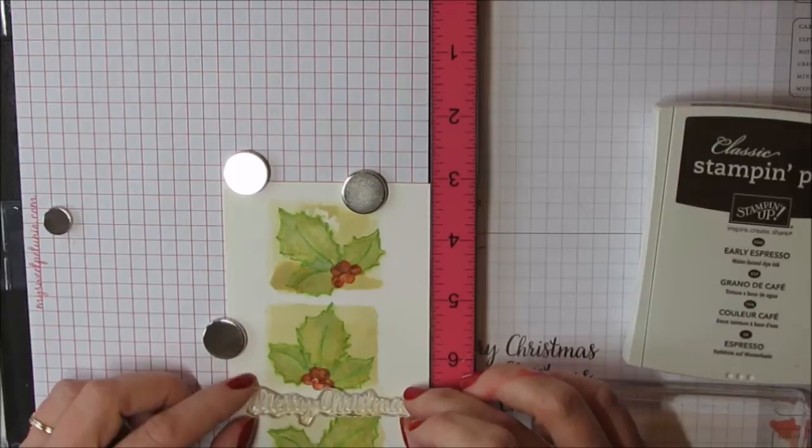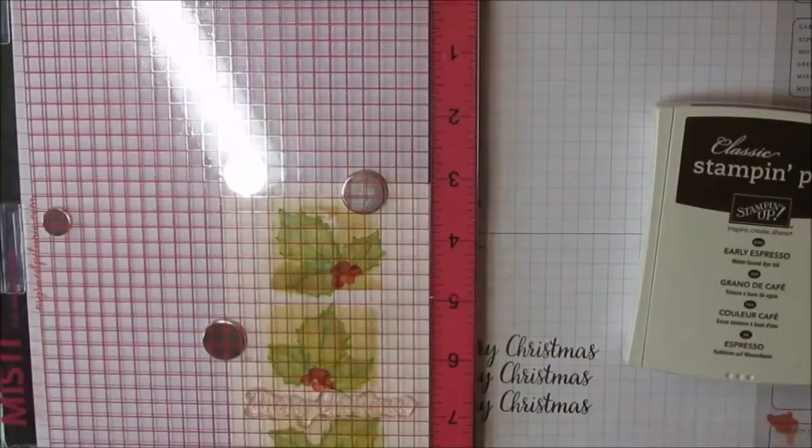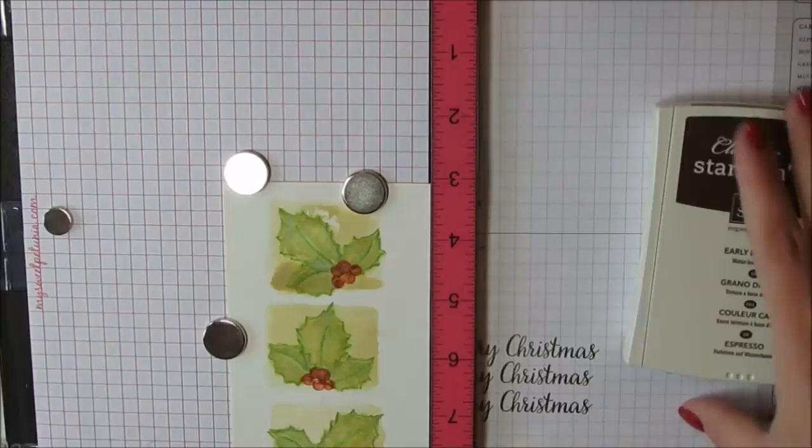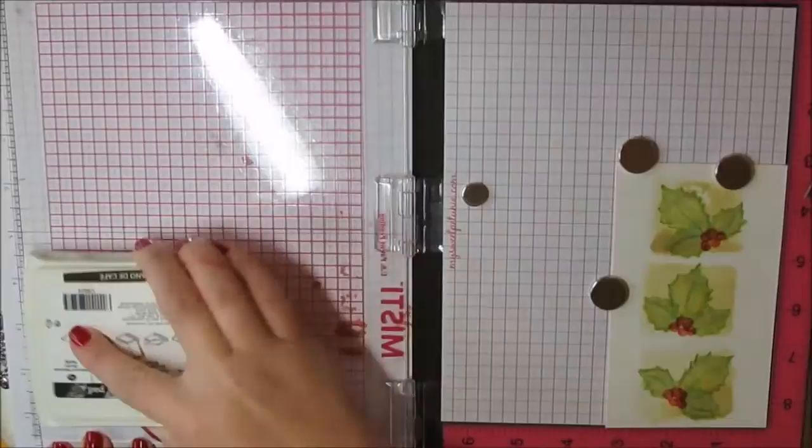I lay my stamp down where I want it to go, and I'm just making sure that it's in a straight line, but also that it has the same distance of white space on either side of my sentiment. Close the lid that picks up the stamp, and then I'm going to ink it up again with that Early Espresso ink. And if I need to do it a couple of times, I can just redo it and it will stamp in the same position every time.